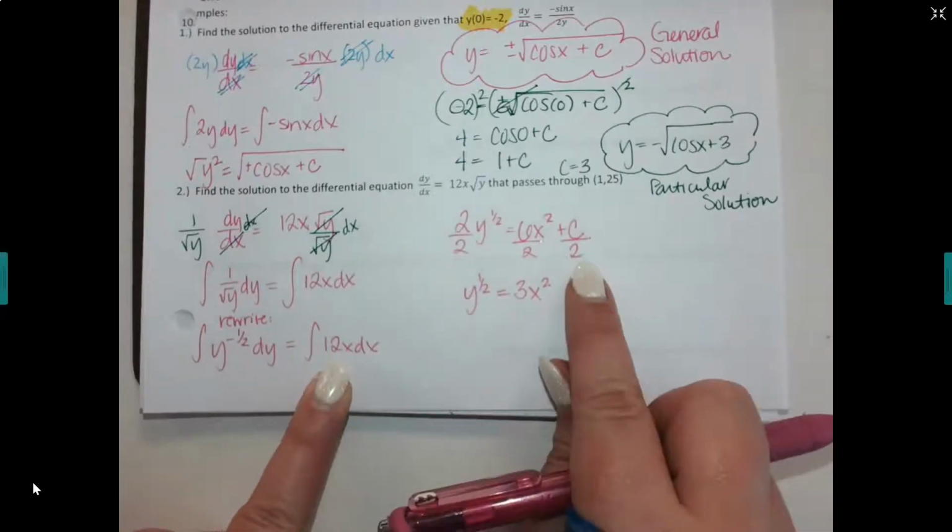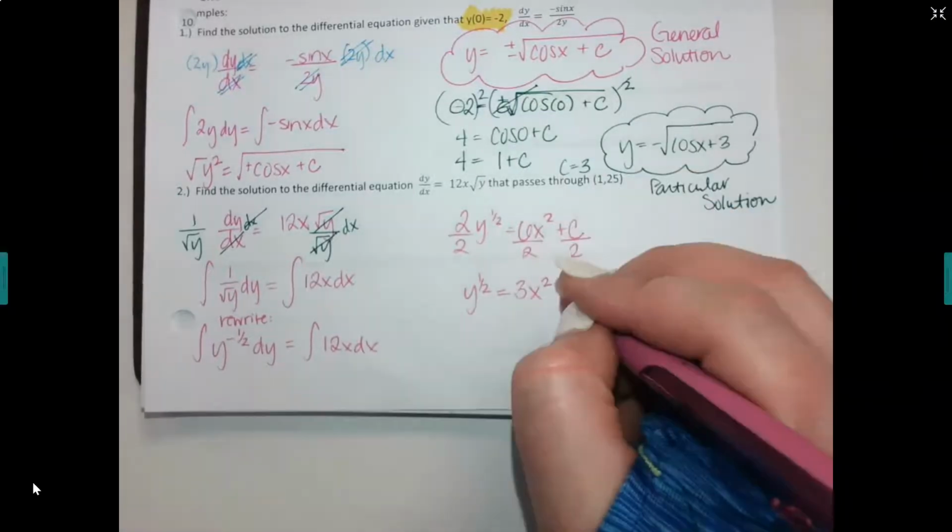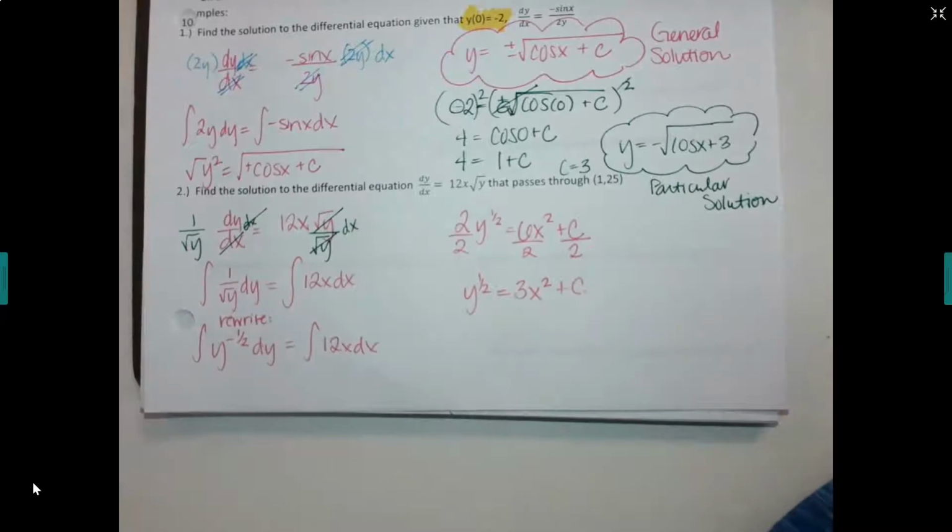Now, when you get to here, did you know what c was to begin with? Then when I divide it by 2, do I know what c is? Then I'm just going to keep it a c. Not even going to bother to put the divided by 2. I didn't know what c was then. I don't know what it is now, so there's no point in me keeping track of c over 2. It's just still a number I don't know. Make sense?